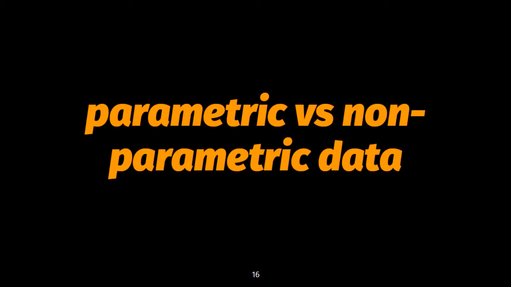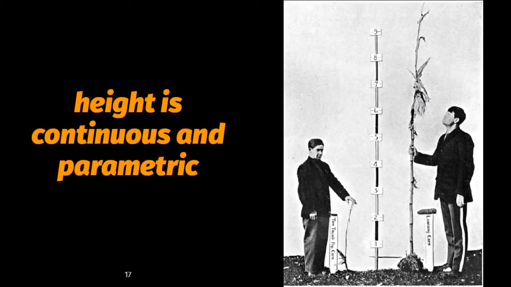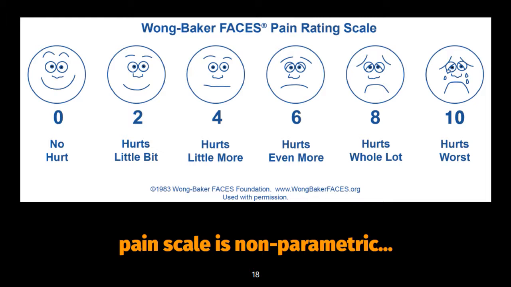And then there's the problem of non-parametric data. And here's how you might think of parametric data. Height is a good parameter. We know that someone who's 8 feet tall is taller than someone 4 feet tall. Moreover, we know that someone who's 8 feet tall is exactly twice as tall as a 4-foot person, who is in turn twice as tall as a 2-foot person. On the other hand, suppose we're looking at this kind of data. Well, we know that 8 hurts more than 4, but is it exactly twice as painful? No, we don't know that.